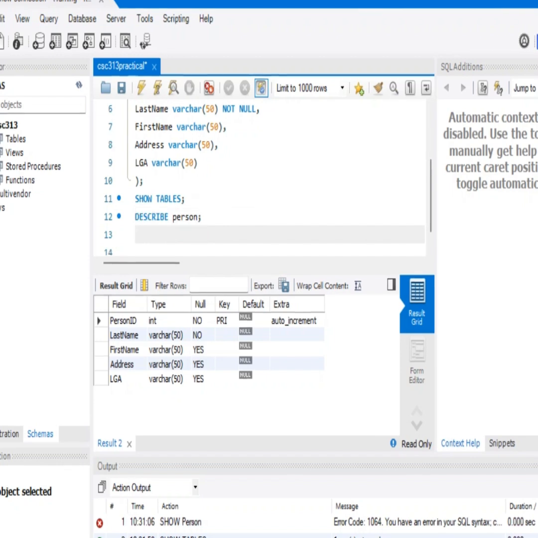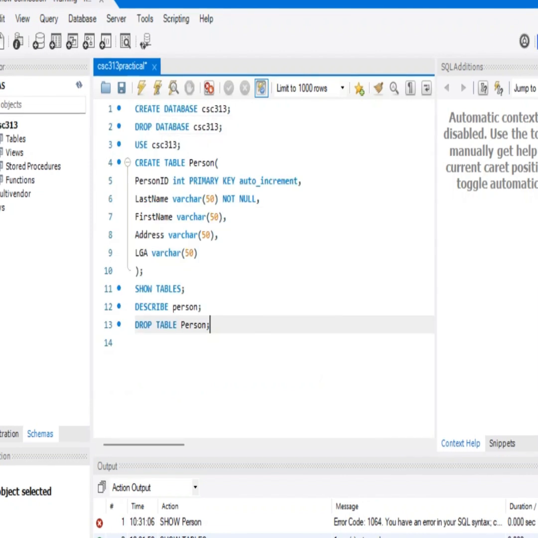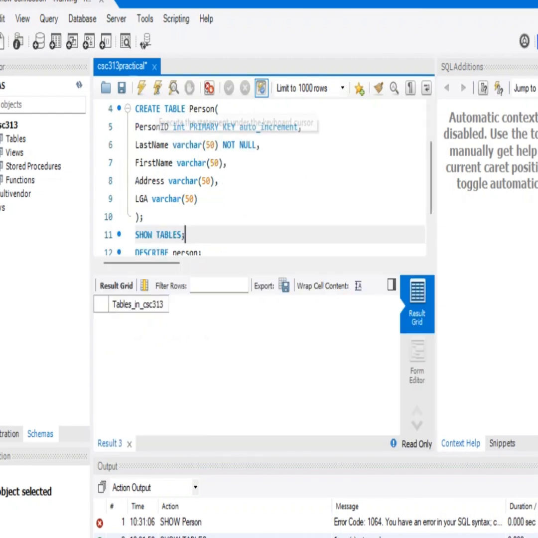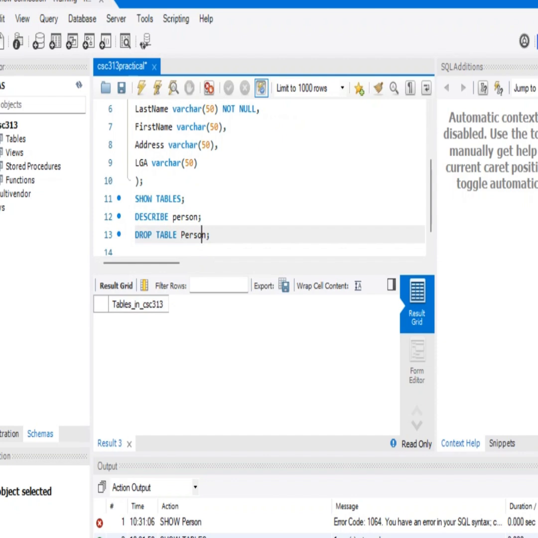So let's look at how we can drop this very table that we have created earlier. If we try to drop, we use drop table, just like the way we dropped our database earlier. We type drop, we now type table. What is the table name now? This is what we are going to type. Then we execute this. If we execute this, we can come back and run our show tables in order to see. So now you see with this command, we don't have any table created.